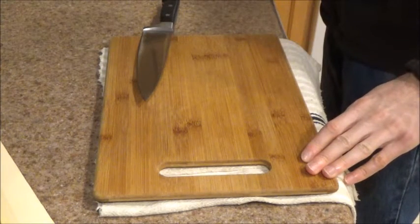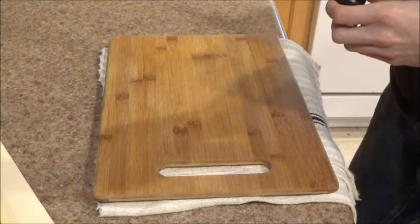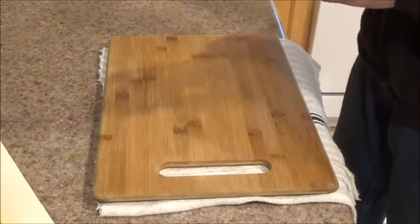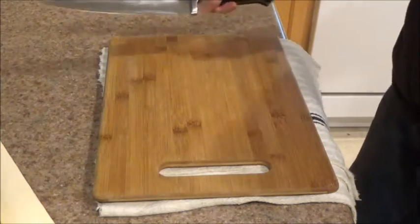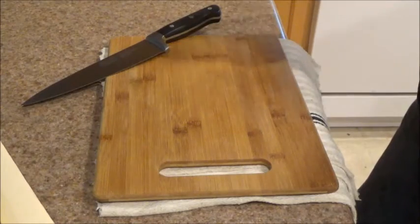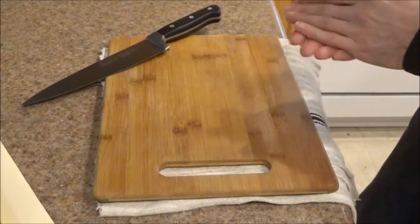Now let's move on to value. This knife is made of forged steel, and forged steel knives tend to be more expensive — but not this one. This is one of the better forged steel knives I've seen in this price range, and price-wise it beats just about anything out there. I've worked with much more expensive knives and this one feels just like them. I'm impressed. I paid $10 for this knife — I did not expect to get something like this for $10. I even ordered another one.